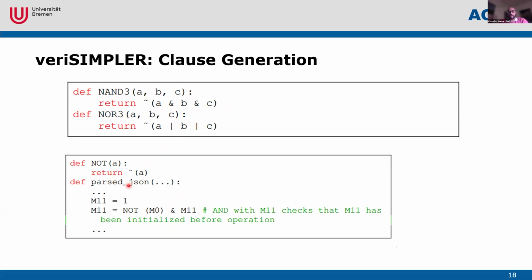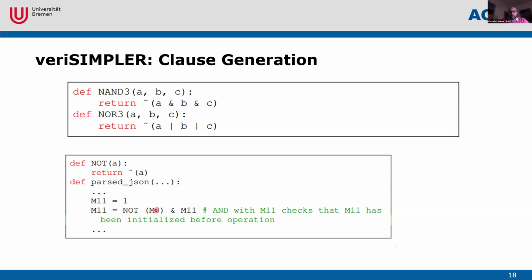Similarly, we wrote clauses from the mapping. In the mapping that is generated from the Simpler tool, you have NOT and NOR operations. Here I have just shown the NOT operation, but similarly you can do it for the NOR operation. We have the initialization clauses, where we said that some of the memristors need to be initialized to a particular Boolean logic state. Here you can see they are written as 1. And here you can see that the output memristor is a NOT of M0. That is one expression that you need to do.